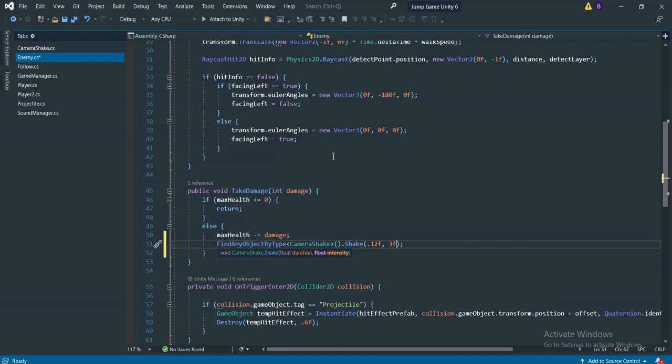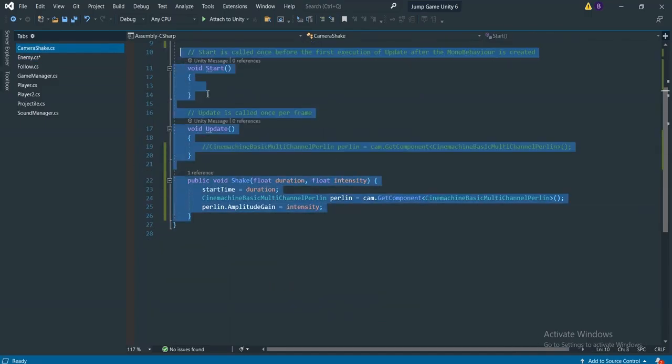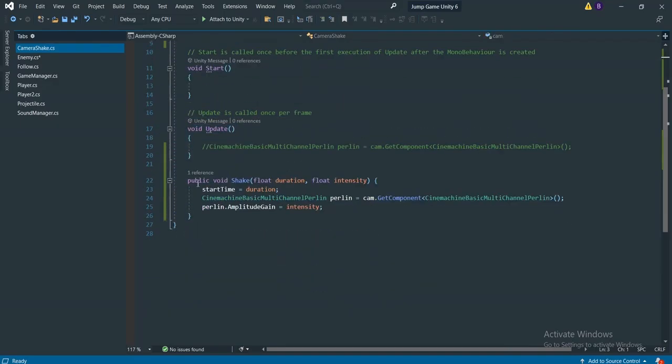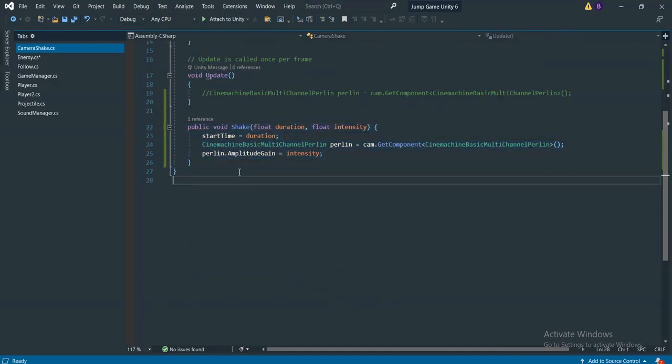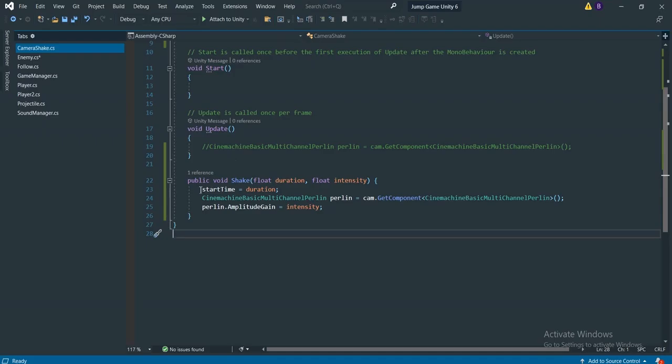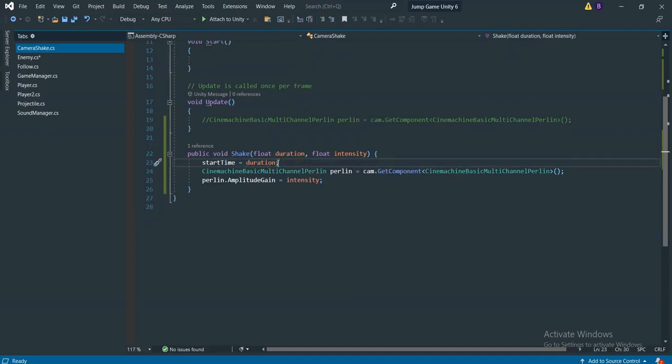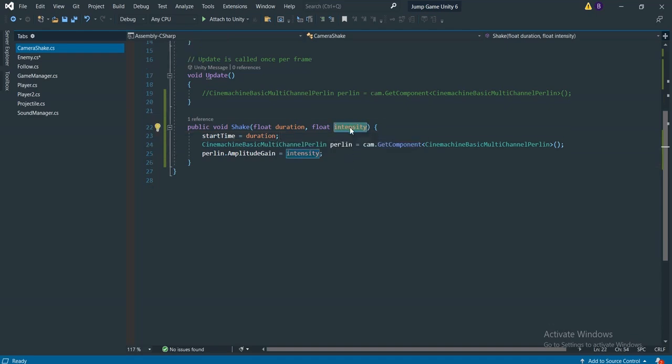So basically what we're doing is going over to this camera shake script, as you can see right over here, and then calling this function. What this function is really doing is, firstly, setting a start duration. We passed the duration as 0.12, so the duration will be 0.12, and as the intensity we passed 3. That means this amplitude gain right over here is gonna be 3, since we're setting it directly.